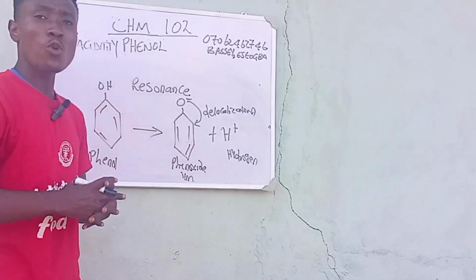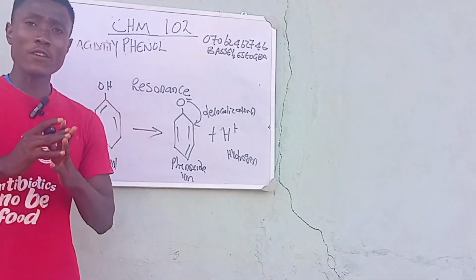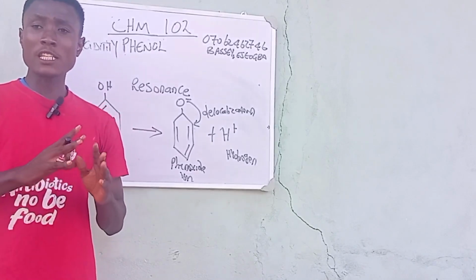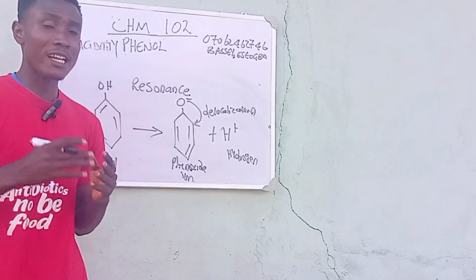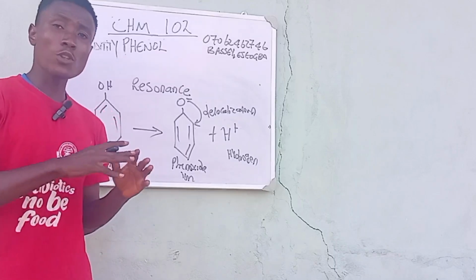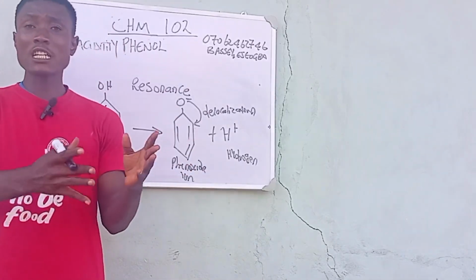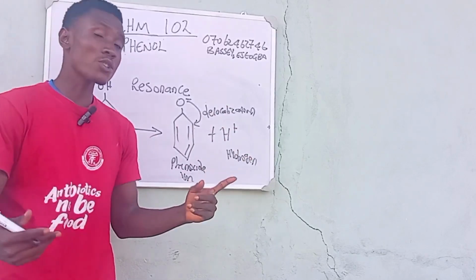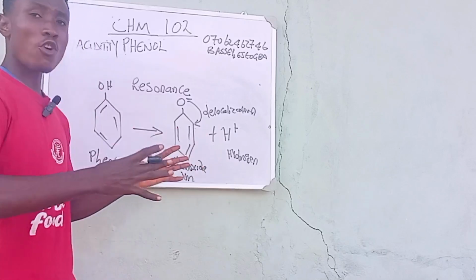So this is everything you're supposed to know when it comes to alcohol, which is a functional group. I've talked about the characteristics of the alcohol, which is sp3 hybridized. Talked about the classification, which is the monohydroxy alcohol, the dihydroxy alcohol, the trihydroxy alcohol, and the polyhydroxy alcohol, which we have been able to name a lot of them. I also taught you how to name alcohols, the nomenclature of alcohols, and we moved on to phenol, which has another name, also known as benzenol. It is very, very important you take note of this point, because these are very important aspects when it comes to organic chemistry.